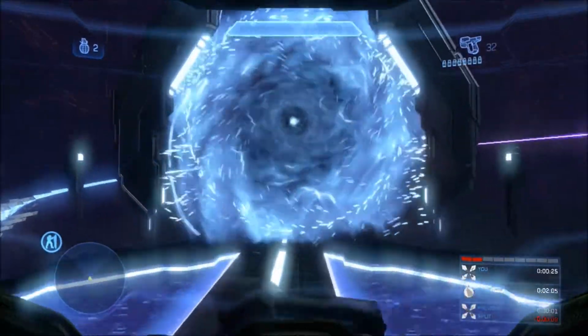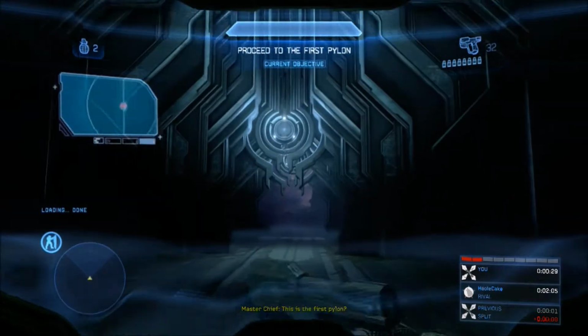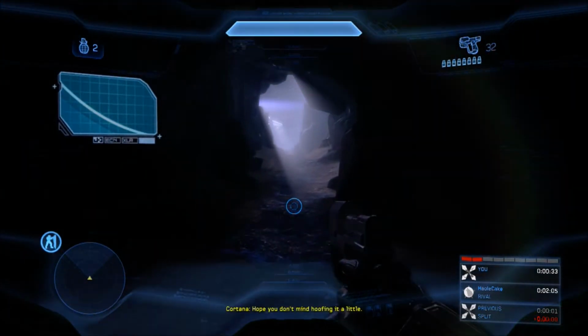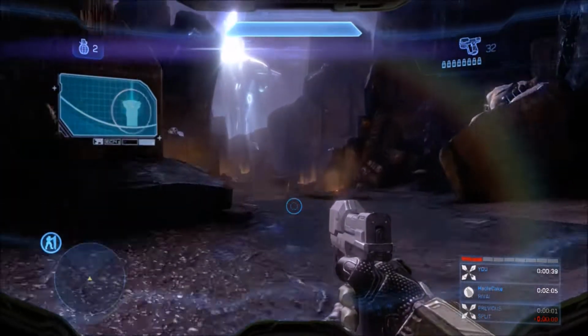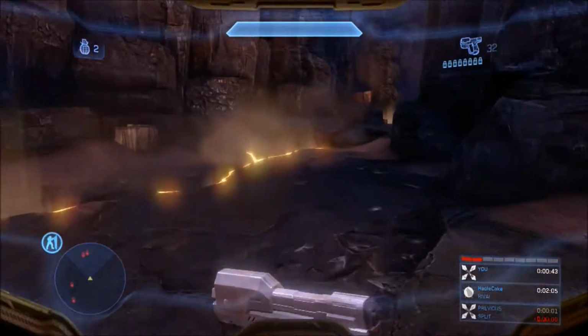Once that cutscene's over, I just skipped it for time's sake. You want to go through the portal, and you're going to run through here. There's going to be no enemies just for the moment, and then you're going to have the whole Promethean Knight jump on top of you, and then you're going to have to fight the dogs. No, other way around. You have to fight the dogs, and the Knight jumps on top of you. So here you just want to keep on running. You want to move around to the right just here.